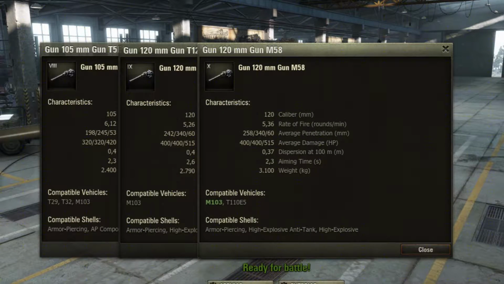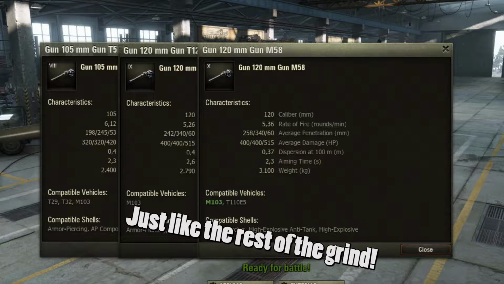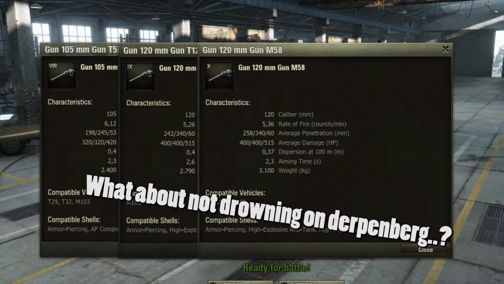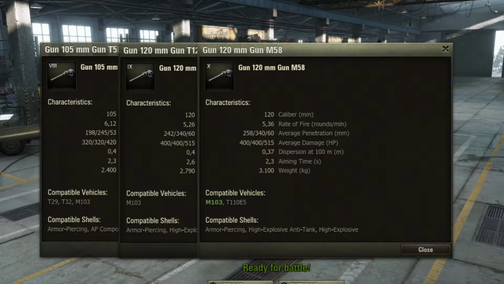When you get this tank stock, it will be absolutely atrocious. The stock gun is the same gun you get on the T29 and eventually the T32. 198 pen at tier 10. You have a bigger chance of probably, let's have a look, finding a cherry upside down on top of the church in Lakeville than penning any tier 10 heavy tank from the front.